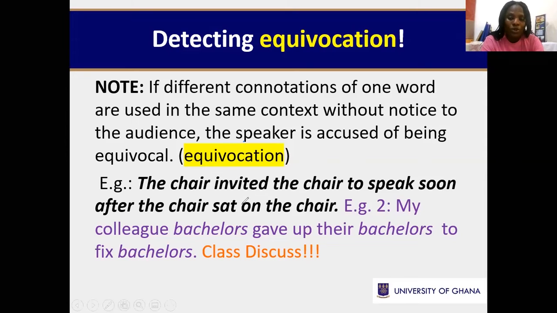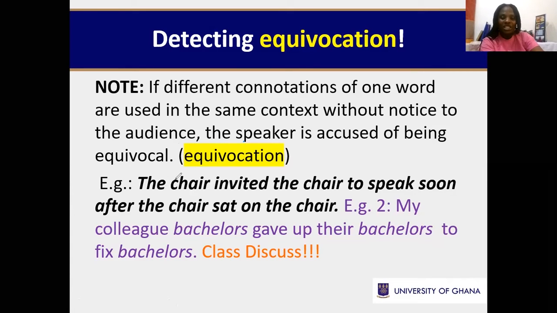I can help you with 1 or 2 of them. The chair invited the chair. Obviously, the chair, the wooden structure we sit on, didn't do the invitation of the wooden structure. So you can notice that this is the chair, the one who is steering the affairs of the meeting, like the chair of a wedding reception. That is not a chair of any institution, guys. It's not the head of any institution. It's just the one administering the activities of the meeting. So this is a third connotation of the word chair, apart from the earlier two we have looked at.